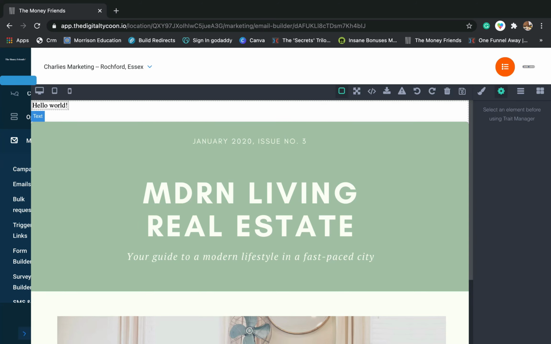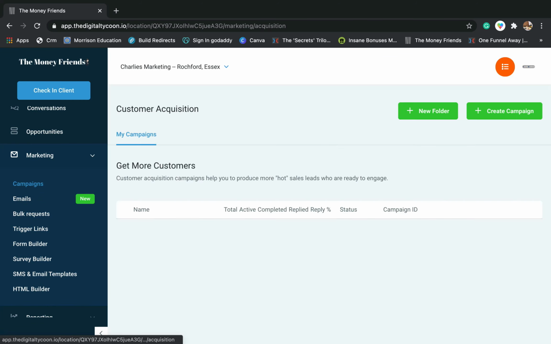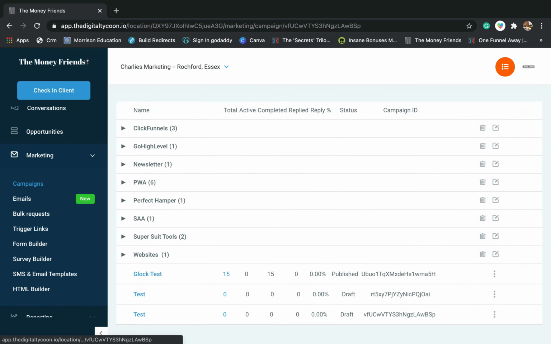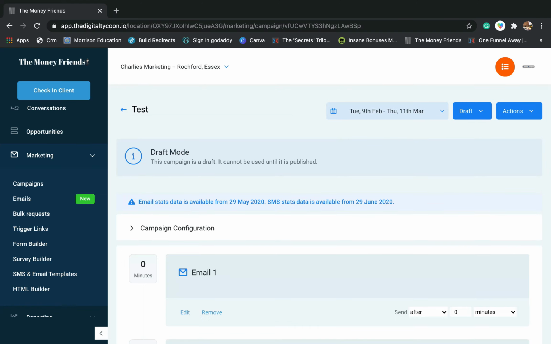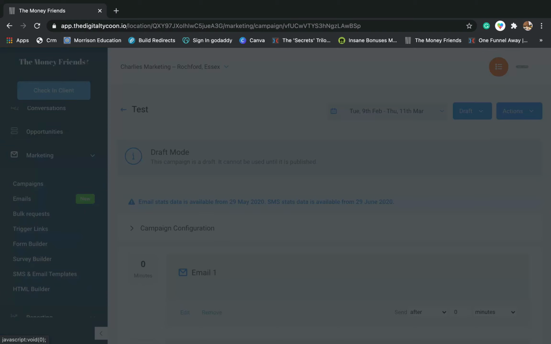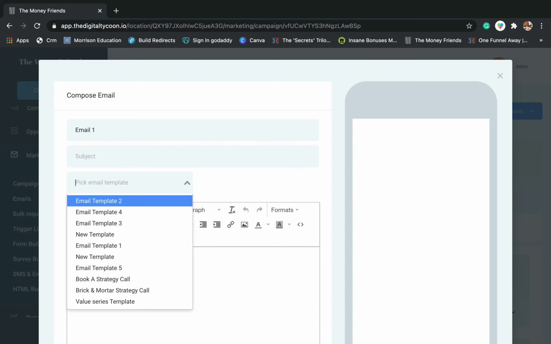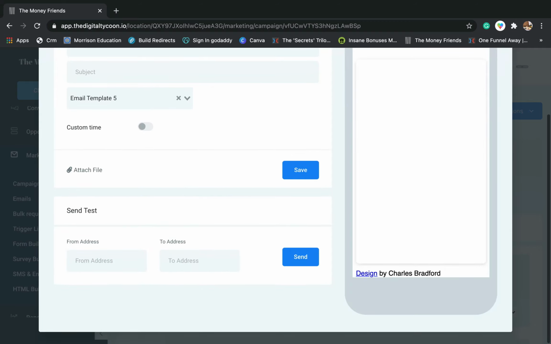So we can go and then create a campaign. We can just go on one of these test ones, add an event, add an email, edit that email, and we're going to go template number 5, boom, done.